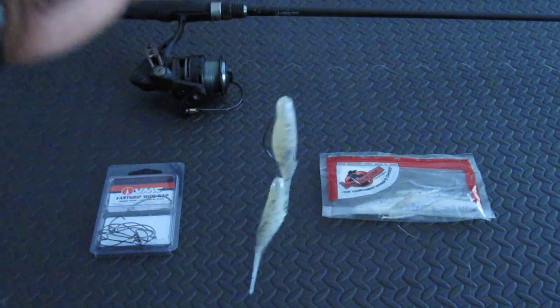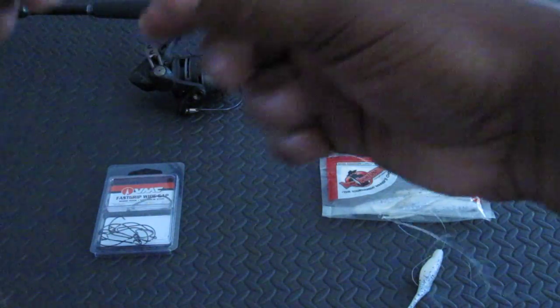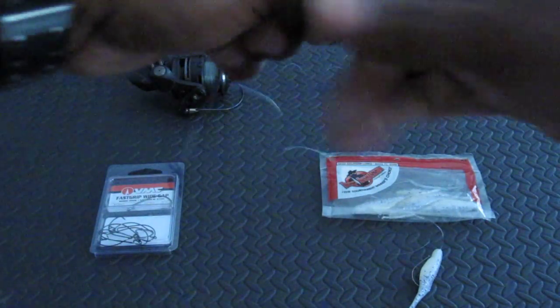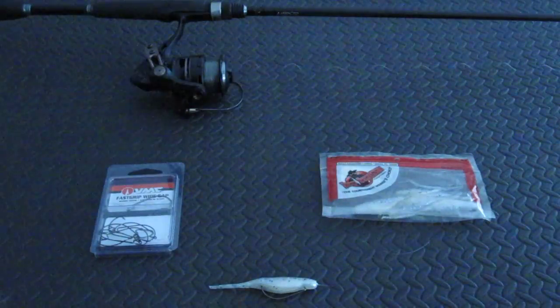Now they're going to swing like this, and when you cast it out as normal, the barrel swivel is going to slide. And what's going to happen is when you're swimming them, they're going to cross each other. It's going to look like two bait fish just crossing each other back and forth.